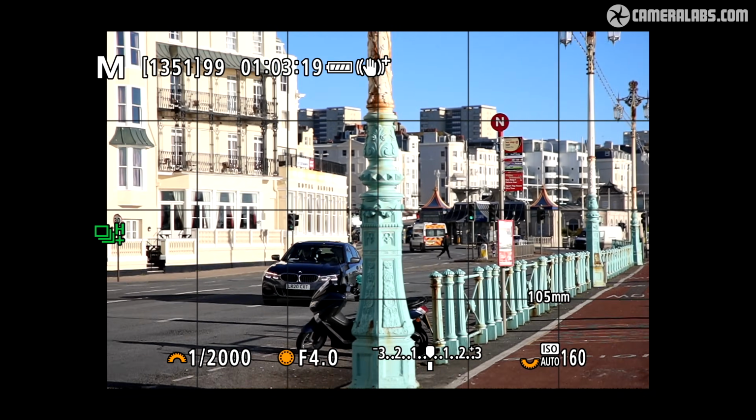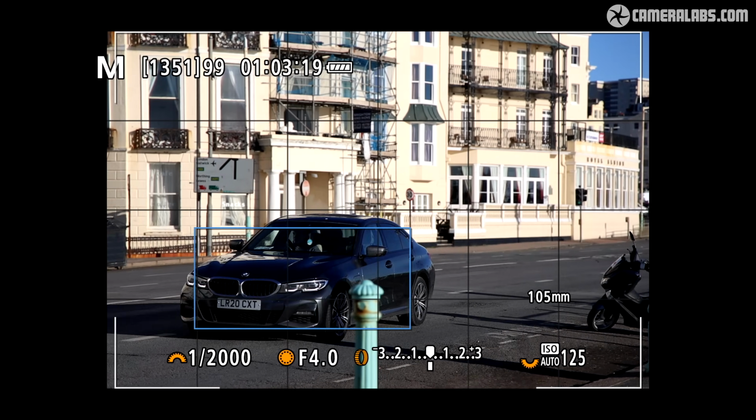For me personally, auto subject detection is the holy grail of autofocus algorithms, as while human, animal, bird and vehicle detection may be individually impressive, I don't want to have to always select between them in day-to-day use. Ideally, I'd like the camera to figure that out unless I tell it otherwise, and the R6 II is the first to do so successfully.